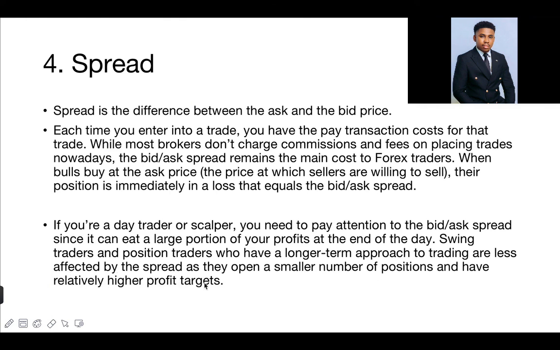Because let's say, for example, you're a scalper or a day trader, and you take a trade and your profit target is like 5 pips, for example. As a scalper, your profit target is 5 pips and your spread is 2 pips. You see that almost half of your profits is gone just to spreads alone. So you want to be trading when your spreads are maybe 1 pip or even less than 1 pip, so that at least the majority of the profit still goes to you. I hope that's clear. But for swing traders who target massive returns, so they may be looking for 100 pips or 200 pips, you see that a 5 pip spread is not really significant to them, so it doesn't really affect them the way the spread would affect a day trader or a scalper like you.